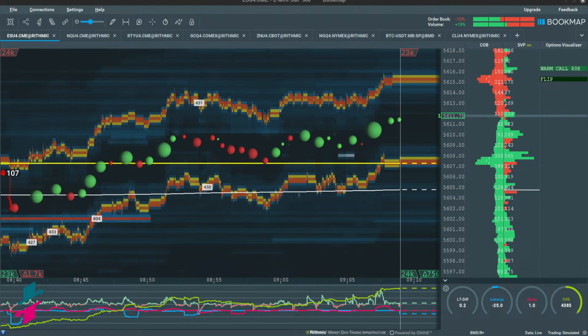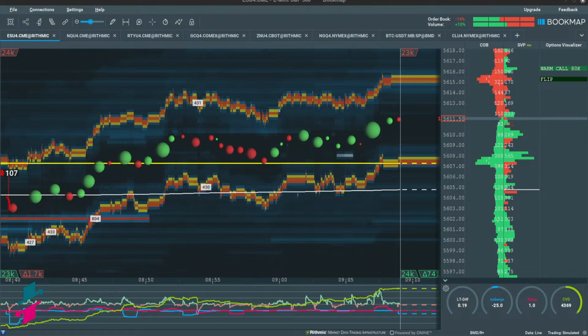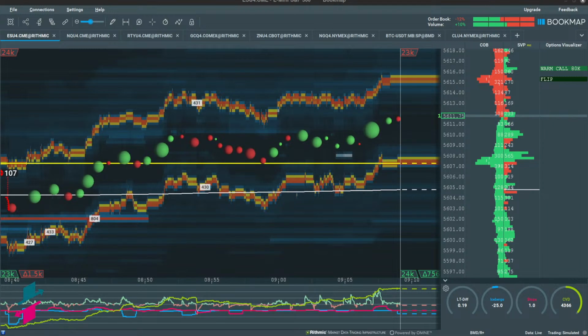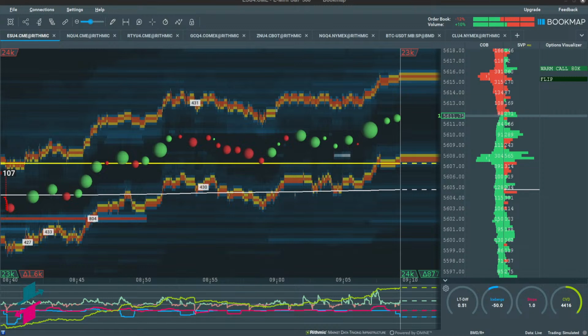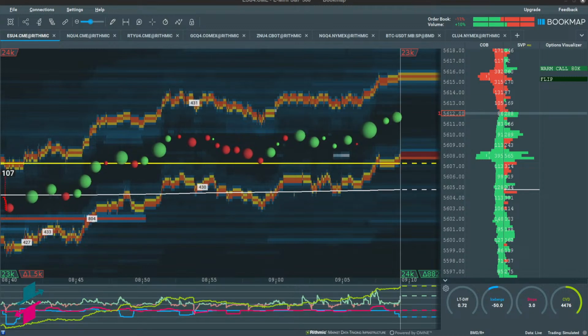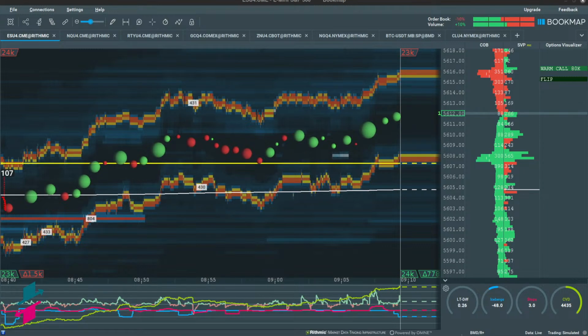So on screen, we have the S&P 500. We are looking at it through the lens of the September futures contract using Rithmic data. And I tend to prefer Rithmic data because it just gives you the best flexibility of what tools you can use with it. So I do like the stops and icebergs quite a bit. There's also the ability to place orders through Rithmic directly if you want. And Bookmap does have a panel where you can actually manage those trades. They even have a multi-bracket order system, which is pretty cool.